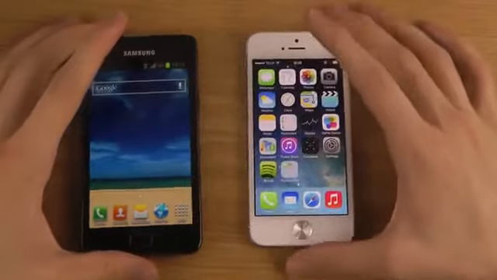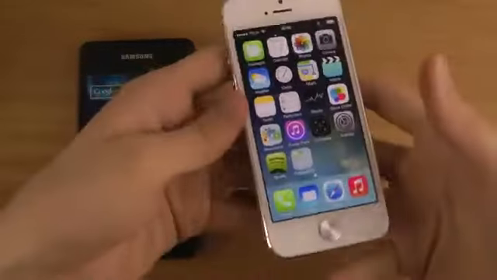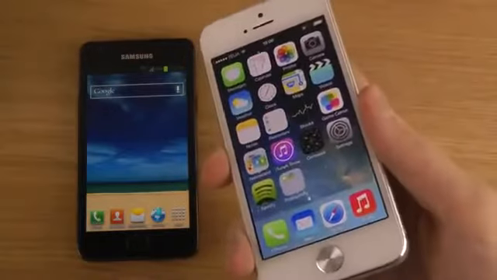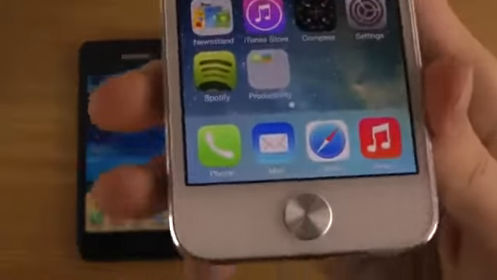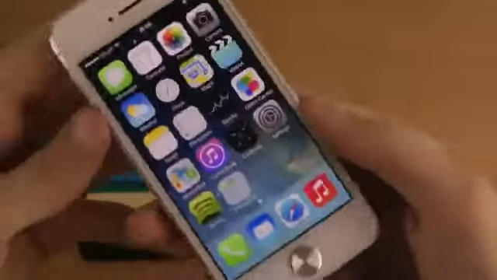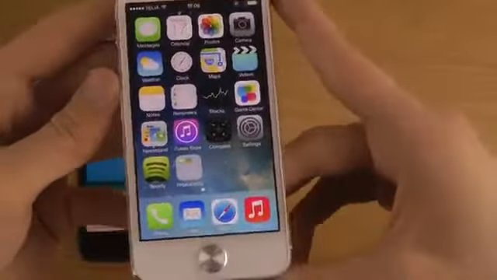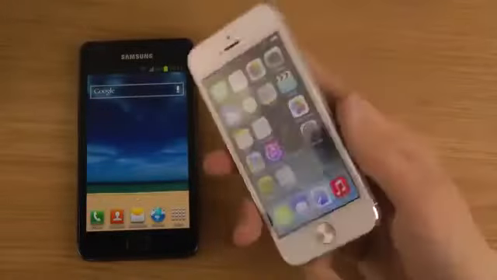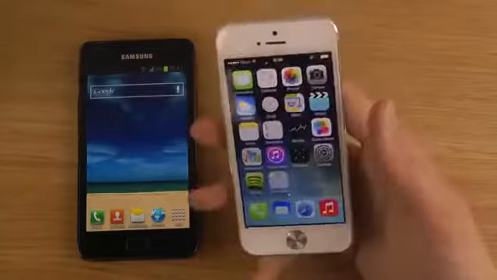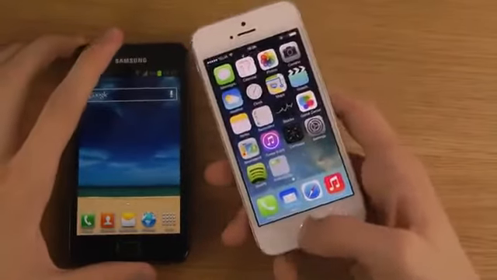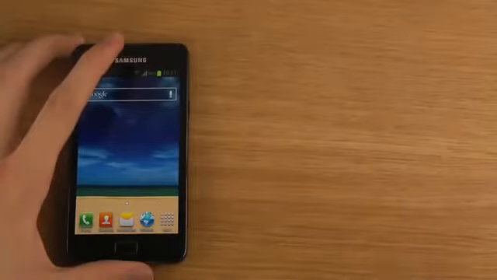Overall, if you haven't noticed, and you probably already have, in iOS 7 every single app has been updated in terms of how it looks. You can see the phone app, the mail app, the Safari app, the music app. Every app has been updated, and that's just because Apple can control the whole experience. They have the phone, the hardware, the software, everything, which can be very nice. And I think most people will get used to this.